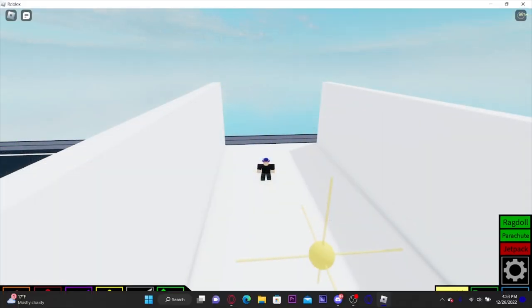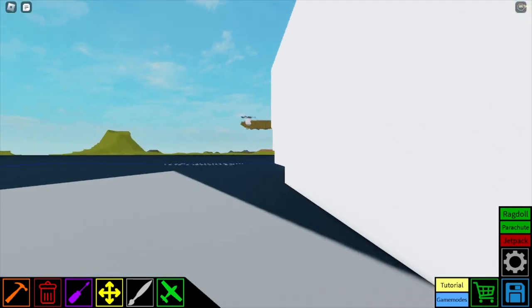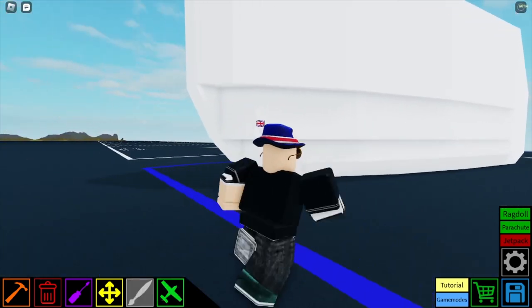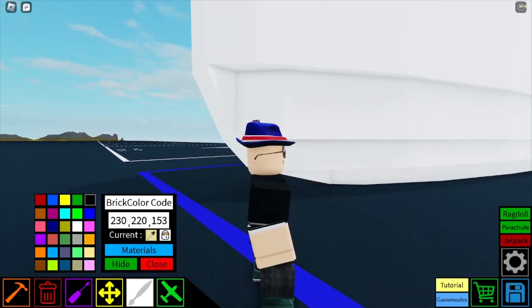Hi everybody, I am back. So now we have our completed bow. Now, it's time we give it some paint. So go to your paintbrush tool next to the move button and the fly tool, where there's a green plane. So we're going to click on this red and change it to 100.